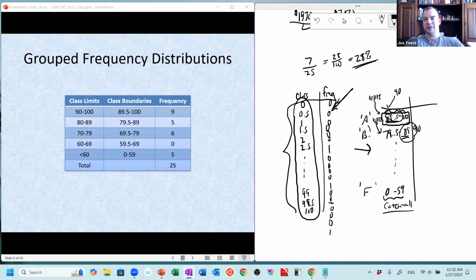If we have a really continuous situation, like say people's heights, we might use a closed to open interval. So like a half closed interval, maybe like 60 inches to 61 inches, and then 61 inches included here, but not included there, to 62 inches. So we might use half open intervals for our boundaries. If we had something like this, where say measuring height, we could get more decimal places of accuracy with better tools.